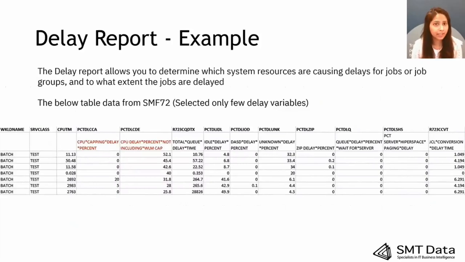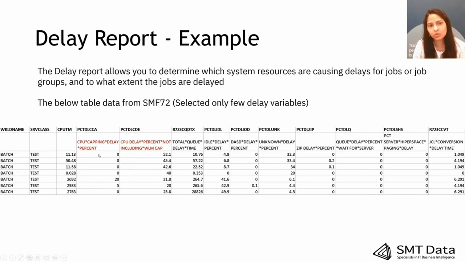The next slide is about the delay report. RMF has a very, very good delay report you can see in real time. But if you want to know from 6 months before from your SMF records, or from the previous Z13 and Z14 when you do the comparison, you want to do it based on the SMF record. Type 72 has very good delay data. And here I put some of the delay variables from type 72.